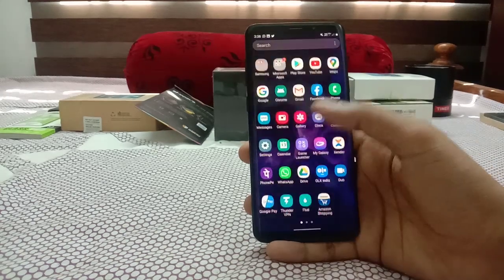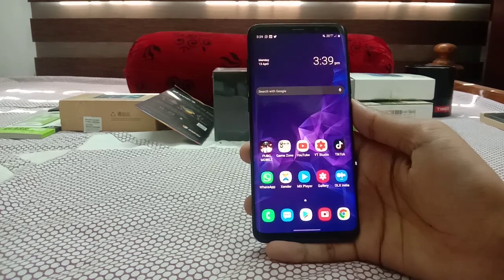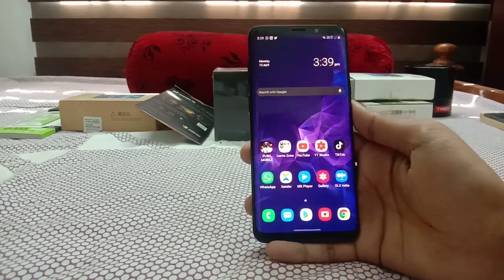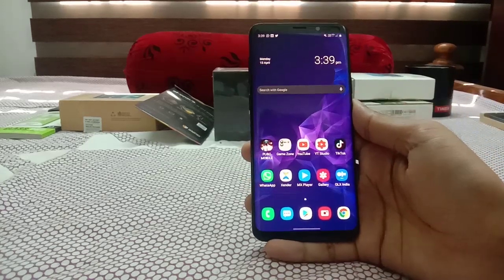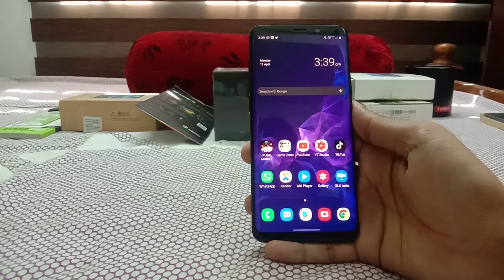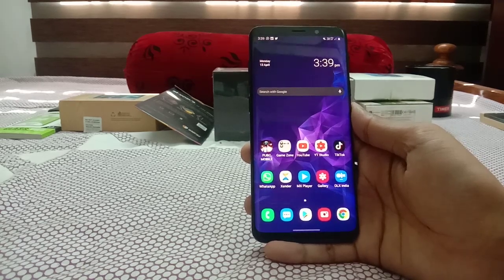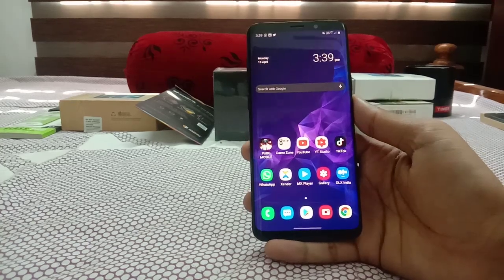If you are a typical user, it may last a day up to evening. I think if you charge in the morning, it will last up to evening. On the Galaxy S9 Plus, a typical user will almost get through a day. I'm sure you could get up to 8 p.m. or 9 p.m. with a typical user on the default settings. If you go to Quad HD Plus resolution, it will consume more battery. So those are all the feature differences.